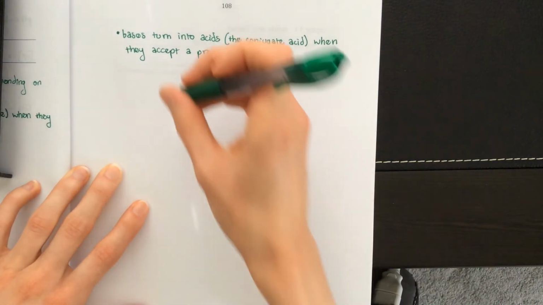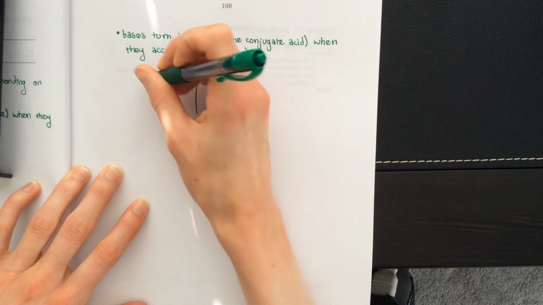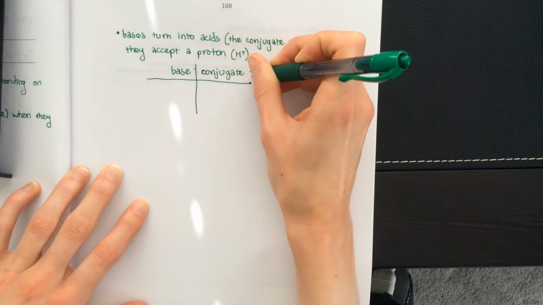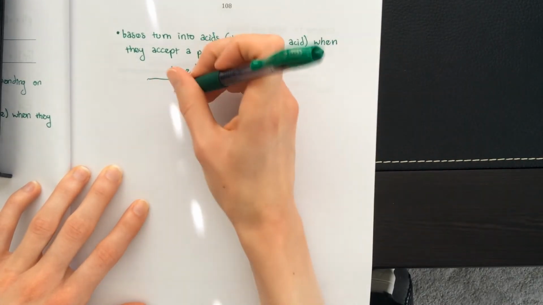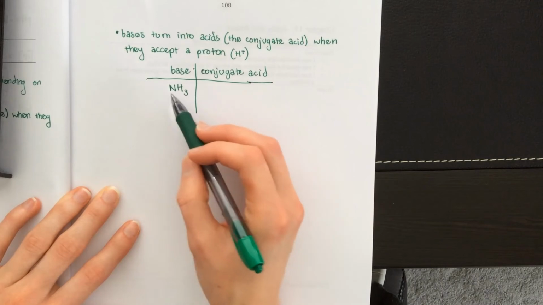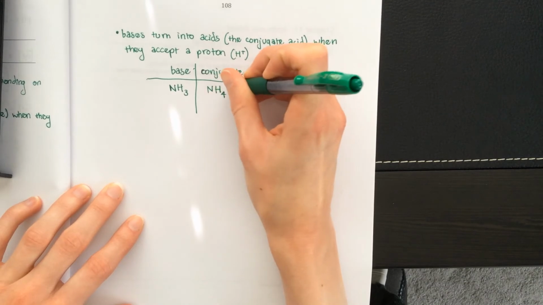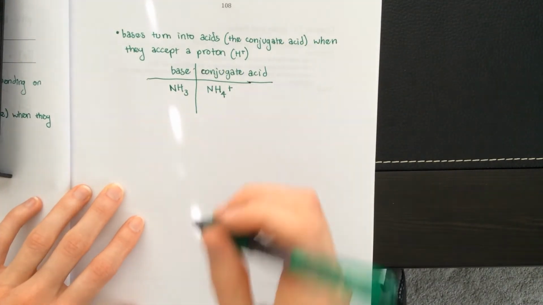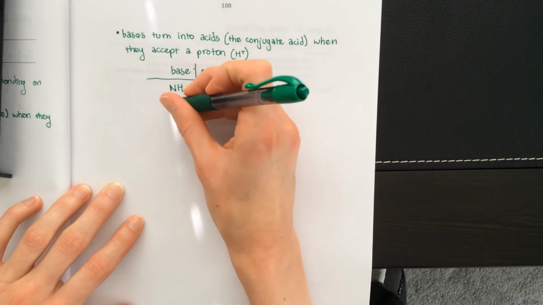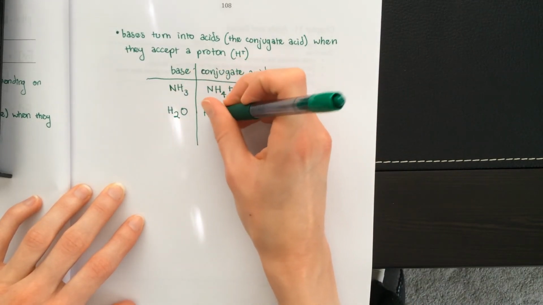So we're going to make another table with some bases and their conjugate acids. All right, so a common base is ammonia, NH3. Bases gain hydrogen. They're good at taking hydrogen, and so they become positive when they turn into conjugate acids. So NH3 turns into NH4+. H2O can be a base. It can also be an acid. It can be both. If it accepts an H, it turns into H3O+.